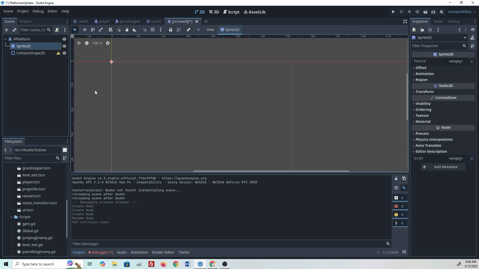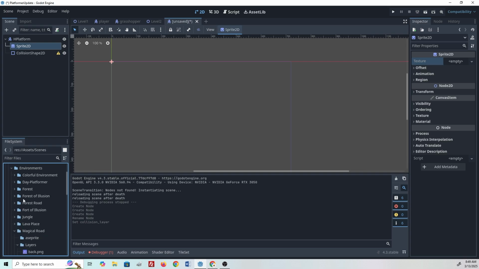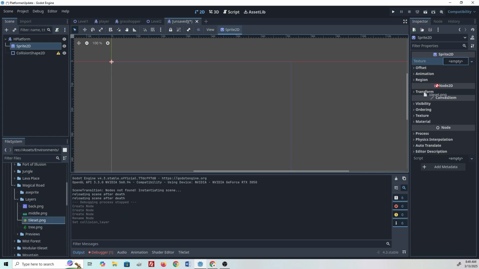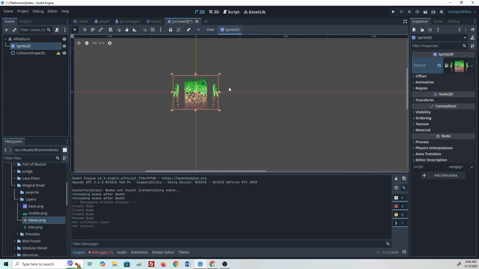For our sprite, there's two ways to do this, right? Let's show you one way. The easiest way, if you want to do it inside of the program, is to edit or crop a region out of the tile that you want to use. So if I drop this magical road tile set in there, you got this guy right here.